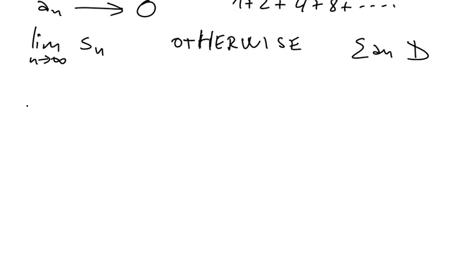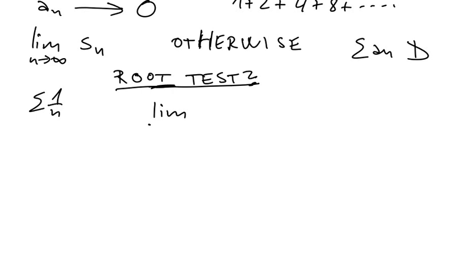Consider sum 1 over n, the harmonic series. I already told you that this series diverges, so we can take a look at how to show it. But first let us check whether we couldn't use, for example, a ratio test. Or we can actually, we haven't seen a root test yet, so we can use it now.